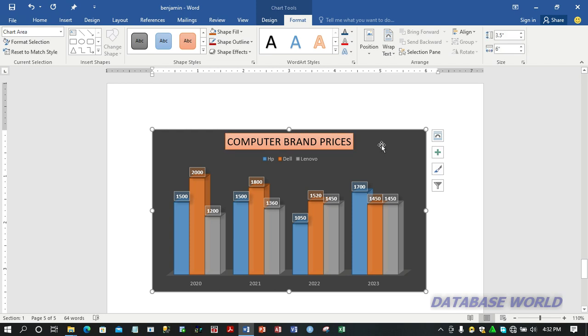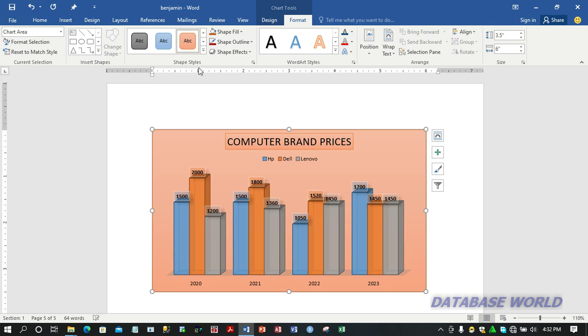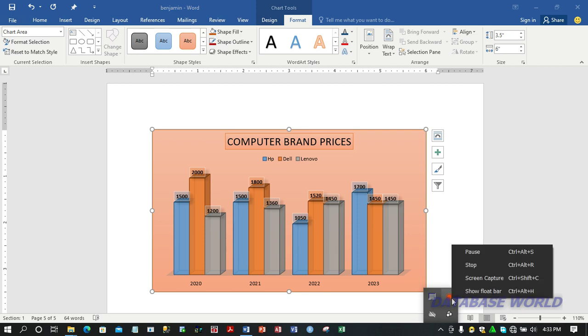I think I was inside the title, so it only affected the title. So when I choose this, that means the entire chart will change, right? So you can go on and on to change the shape, fill, the outline, and add it just like what we did with the pictures and the shapes. So this is on how to insert charts in Microsoft Word.